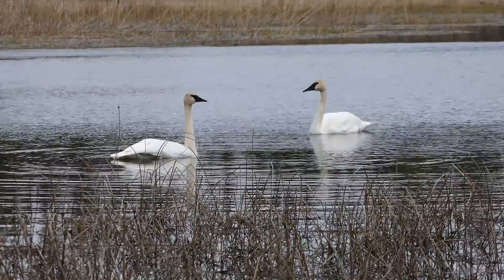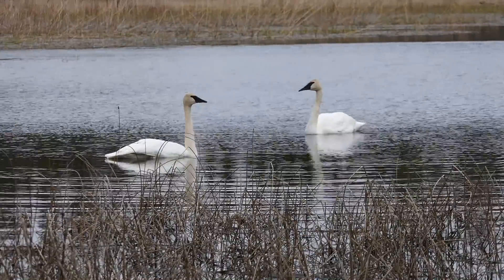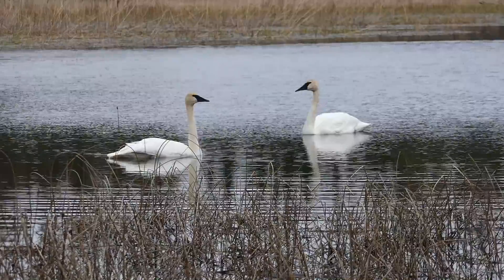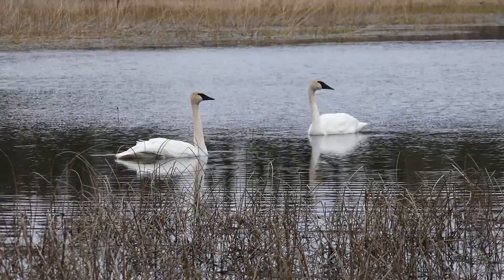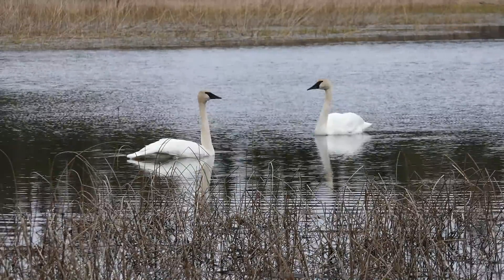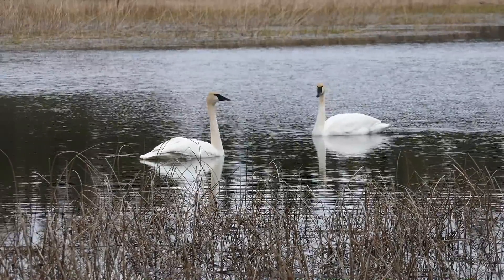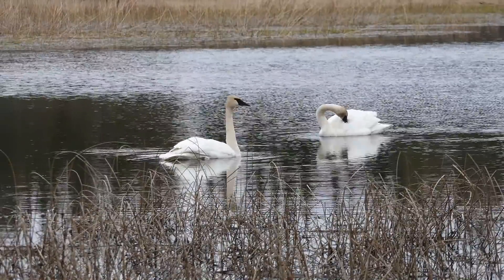I was on my way out to the bench at Hawks Pond to have a little tea, but these trumpeter swans are between me and the seat. They've endured my presence — I'm only about 70 feet away from them. I want them to get used to me though, so I'm just going to sit here and back off. I'm not sure if they'll want to nest in this pond or not. They never have. They've always been over to the east, but with the water levels this year, this may be the spot.